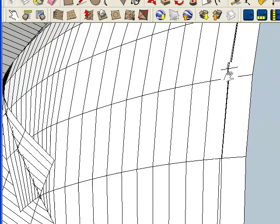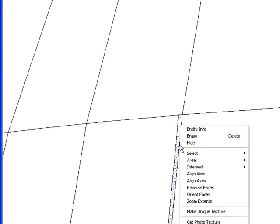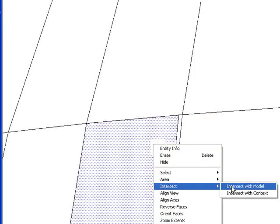See, so even this little tiny thing here that looks like a double line is actually an overlap. And so let's try to delete that line. Okay, that's going to work. Let's get rid of that one. Yep. And if everything disappears on you, like that did, Control Z, and what I have to do is come up, highlight. Alright, see this? I think I'll highlight this one. Right click, intersect with model. Says it's not going to happen. Let's try this again. Intersect with model.